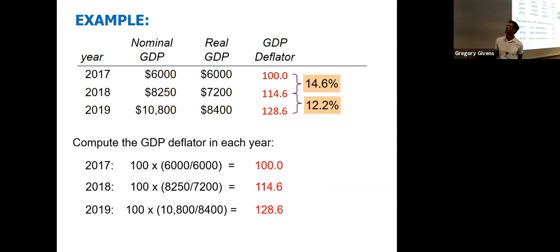Why don't we have an inflation rate for 2017 here? I've got an inflation rate for 2018 and one for 2019. Why can't I compute one for 2017? Well, I haven't given you data for 2016, right? And the inflation rate for 2017 would require information about the deflator from 2016, which, if there's inflation, would actually be less than 100, right? So in truth, there is an inflation rate for 2017, but I haven't given you enough data to be able to answer that question, right?